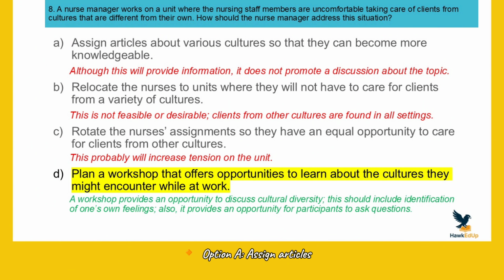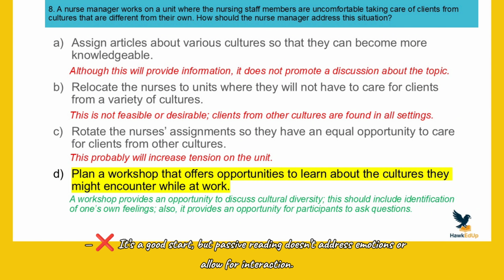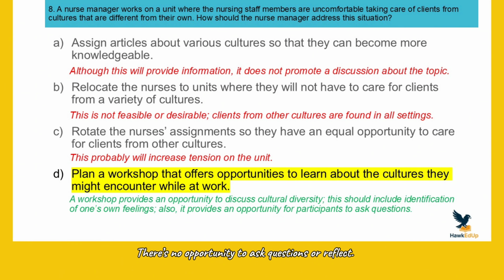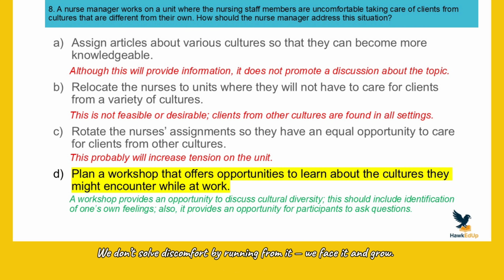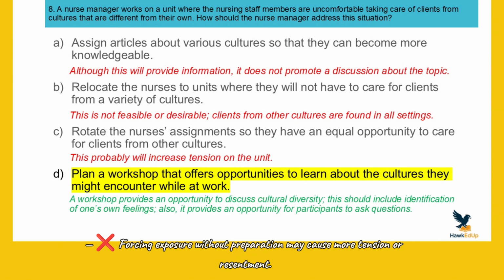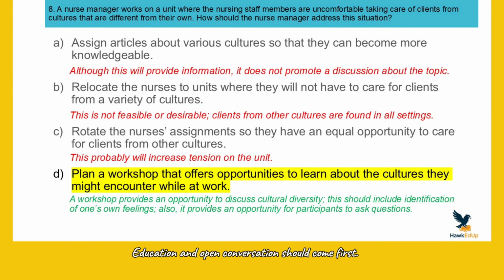Option A. Assign articles. It's a good start, but passive reading doesn't address emotions or allow for interaction. There's no opportunity to ask questions or reflect. Option B. Relocate the nurses. Not practical at all. Clients from different cultures are found everywhere. We don't solve discomfort by running from it, we face it and grow. Option C. Rotate assignments. Forcing exposure without preparation may cause more tension or resentment. Education and open conversation should come first.